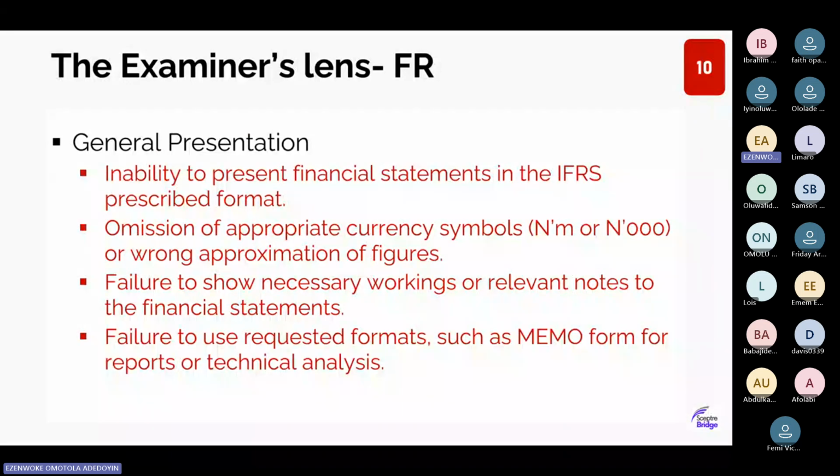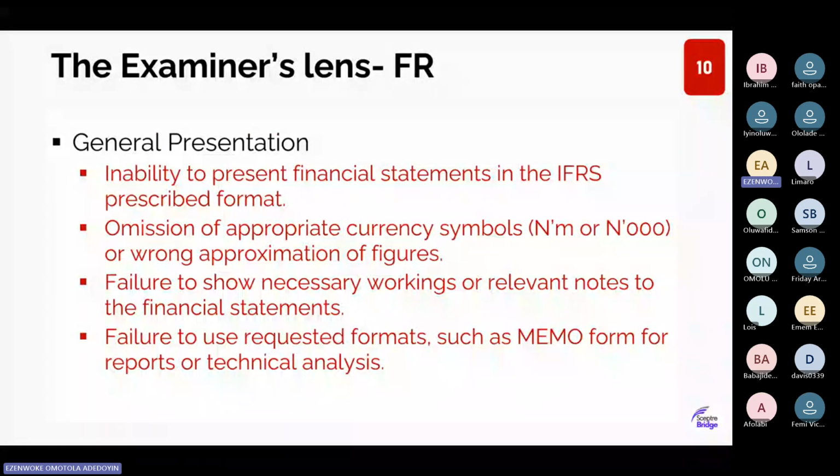The next one, now we're going to be looking at the examiner. What are the examiners saying? Because this is where the trick is. When you understand what the examiner is saying, it tells you the mind of the examiner and what you should position yourself for, like how you should present your answer. There's a possibility that you understand what the course is about, you've read, and you can actually answer those questions. But the question is, have you positioned your answer to suit the examiner's expectation?